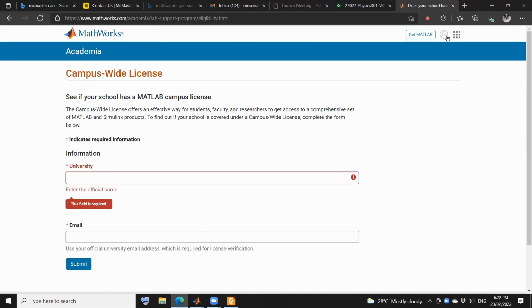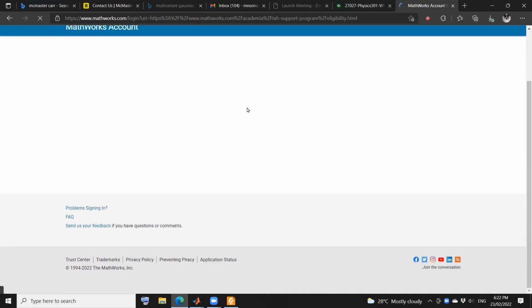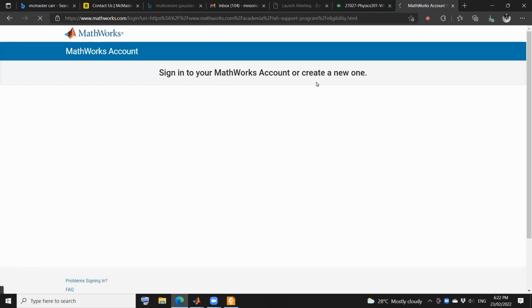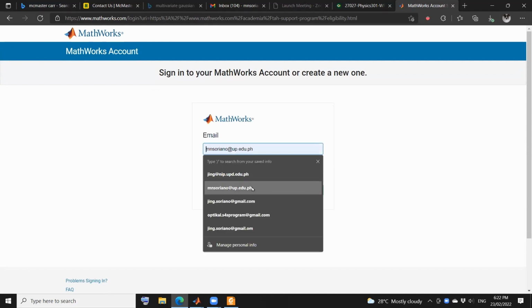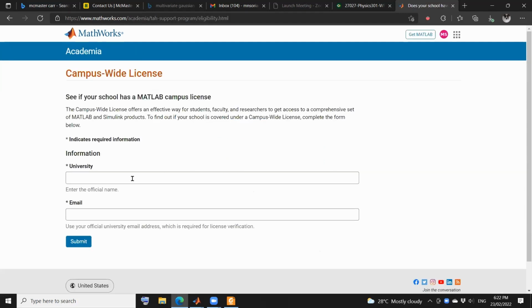Once you get into your own MATLAB account, where's the sign in? Sign in. In fact, I use our password for UP-Edu-PH. It recognizes me now, so I can go to my account.